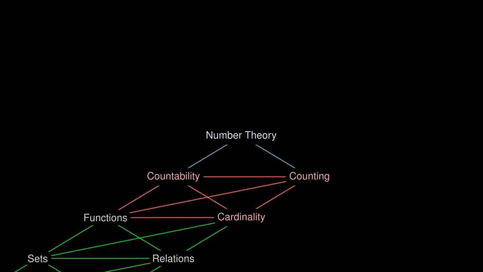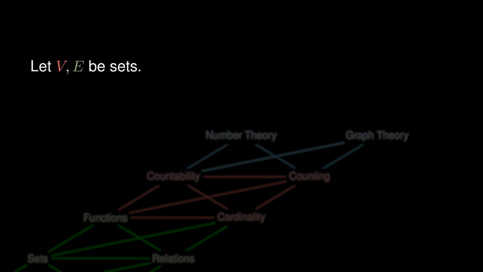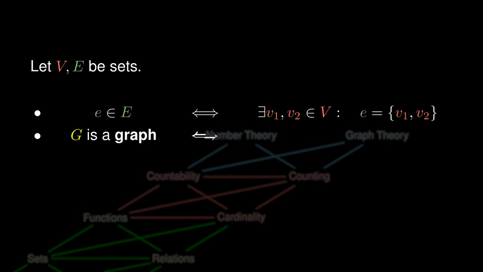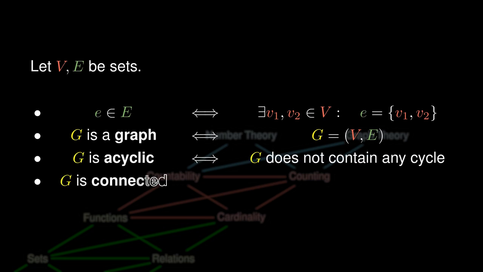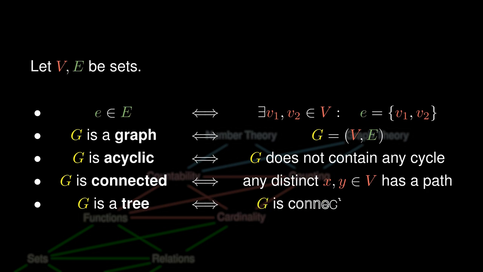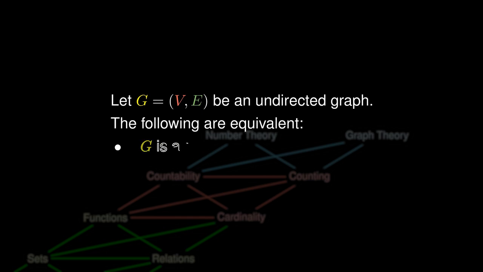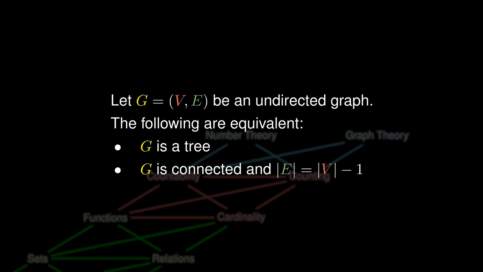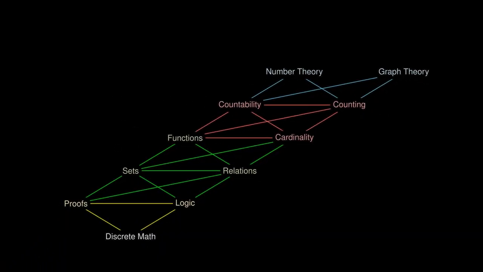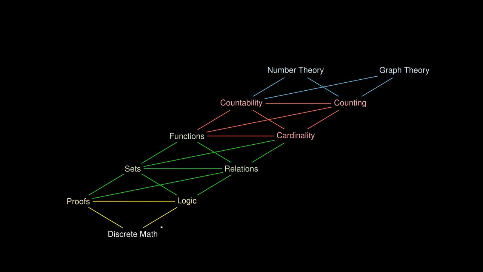We can also apply these ideas from a graph theoretic point of view. Suppose V and E are sets, and we call each element in E an edge — roughly speaking, it connects vertices in the set V. G is a graph if it is made up of a pair: the vertices and the edges. We say that this graph is acyclic if it does not contain any cycle, connected if between any two points you can find a path, and it is a tree whenever it is both connected and acyclic. It turns out that G being a tree is a very useful property in computer science. We can check that G is a tree precisely when it is connected and the number of its edges equals the number of its vertices minus 1. These are the fundamental ideas and applications of discrete mathematics in a nutshell.